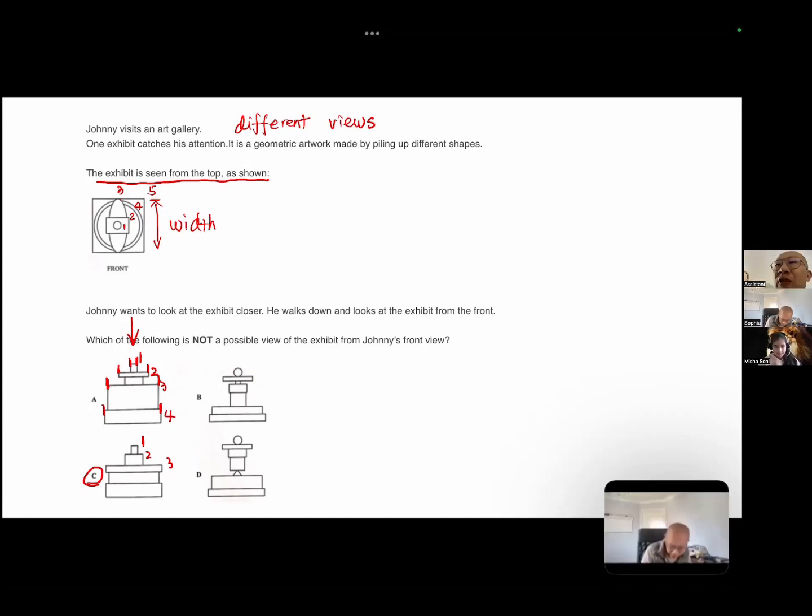So that is basically different views. Of course, in your real selective test the views question will not be as hard as this one. But no matter how the question changes, the basic thing you need to remember when dealing with different views is that something at the front is something you will definitely see. So keep the width in mind.